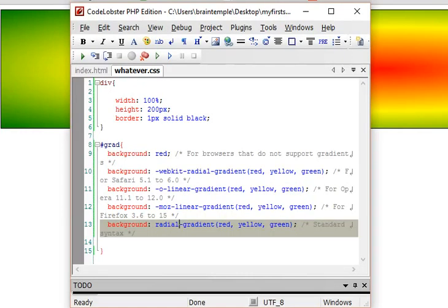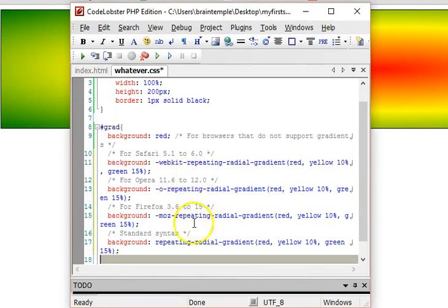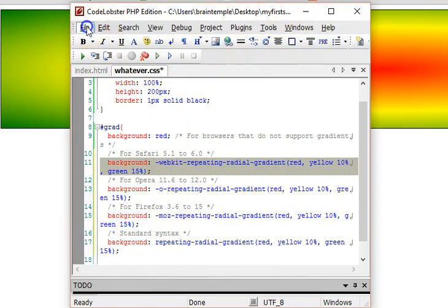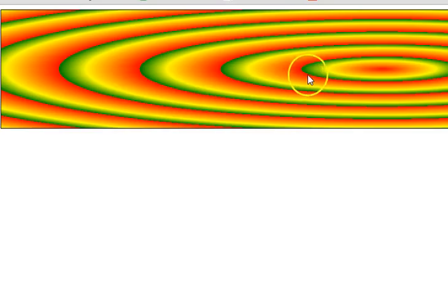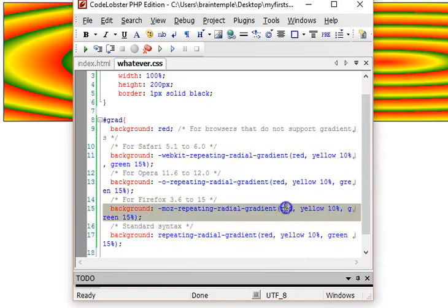The other thing we can do with radial is repeat it so it goes out. We can paste. This is repeating radial. So we save, and when we save, we refresh. So we have repeating. This looks like the solar system and the sun in the middle. Whatever it is, it's so easy to do. Just Google it, copy the code. Then the main assignment is to change your colors correctly.